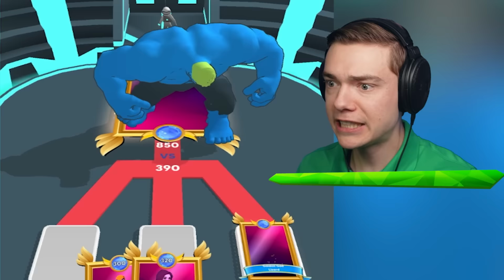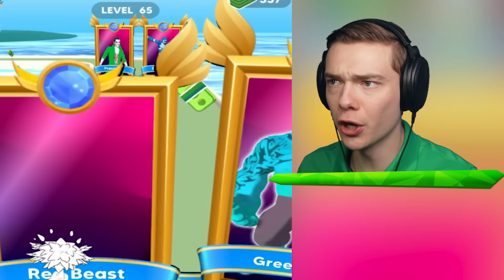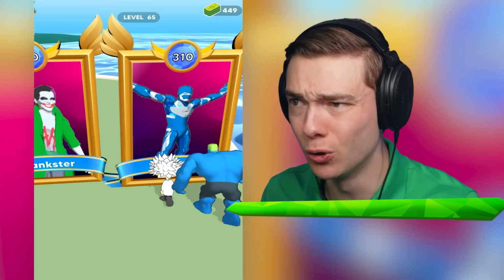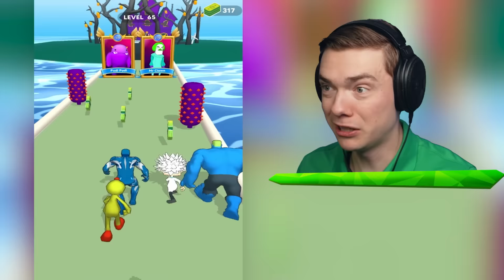Whoa! Is that the Hulk? No way, guys. Our team has over 1,000 power. I don't think that has ever happened before. Let's go. And there he is. His name is Red Beast. No, the other one is called Green Beast. So this is actually the Red Hulk, but for some reason he's blue. Kind of like Iron Man, who is otherwise red. Wait, Diamond Thing? What was that? Is that a new monster too?